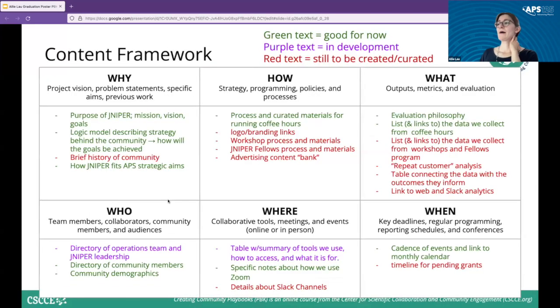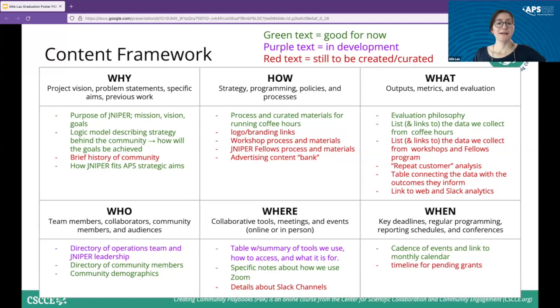And so this is an overview of the types of things that are in the playbook. This is not actually a screenshot of the playbook. It is the information that goes into the playbook. And the color coding shows, I think, that during the course, as Camille said, we create a light playbook. So all the green is the things that I have completed adding, and purple I had started adding, but also it's not complete. So the red is definitely things that still need to be added.